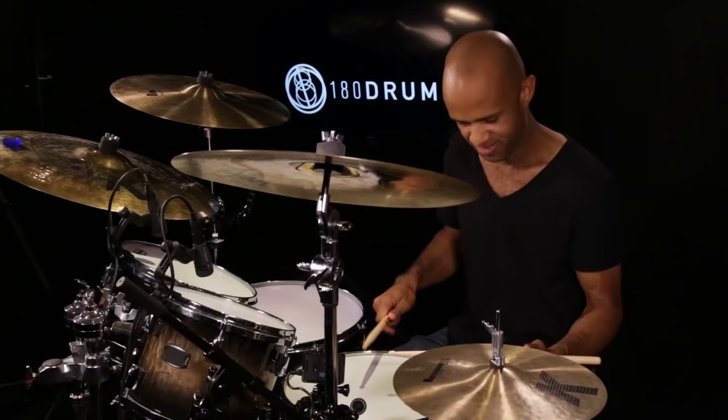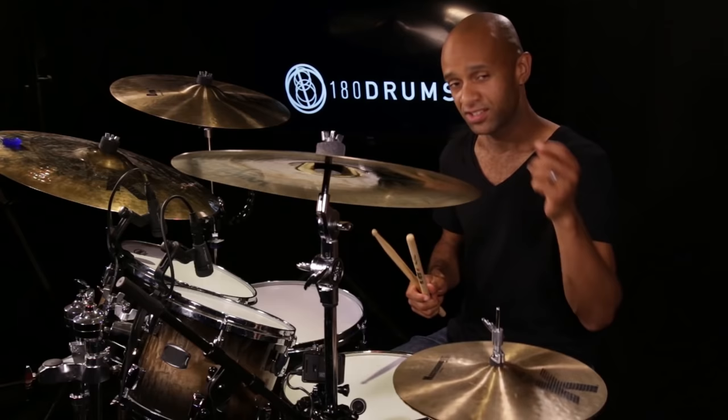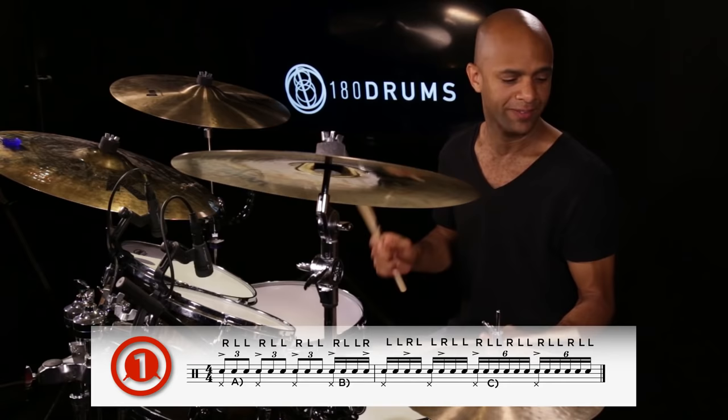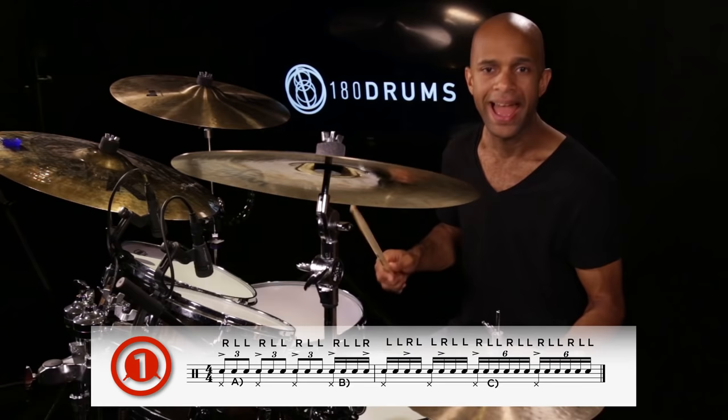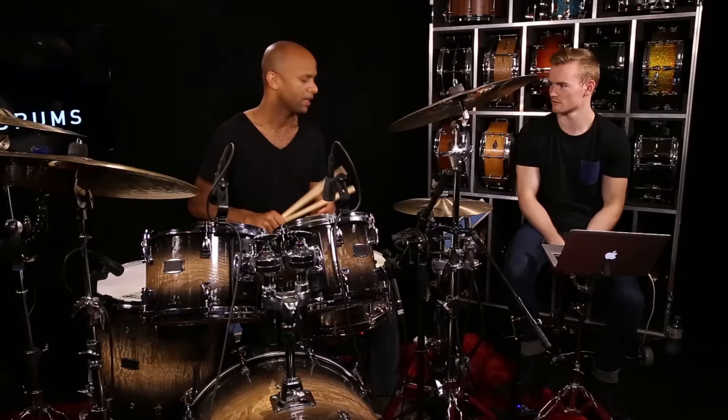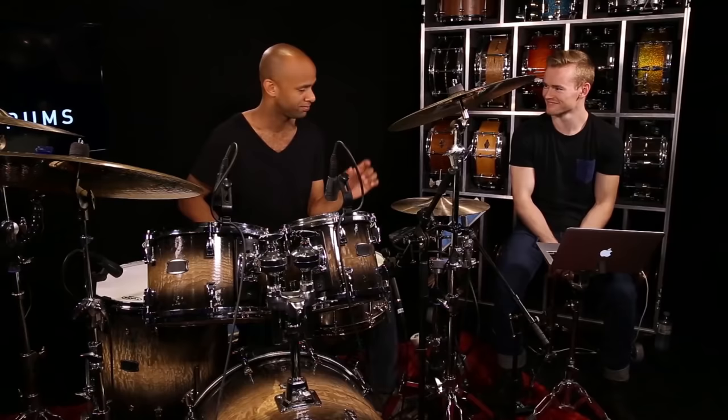So, exercise one at the very bottom, same hi-hat tempo, same everything, and I'll call them out A, B, C. One, two, three, four. A. So that's kind of how the exercise will go. I think I may have flubbed on one of those, but that's essentially how the exercise will go.